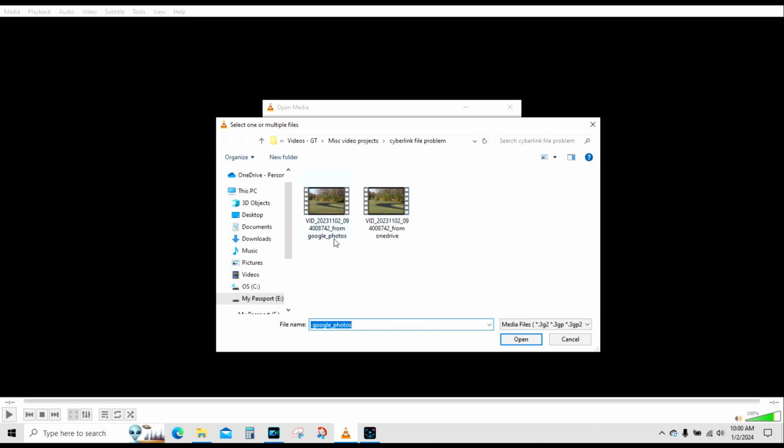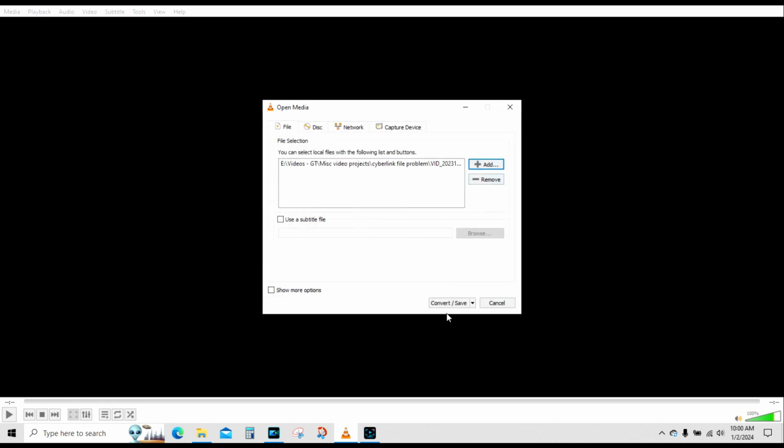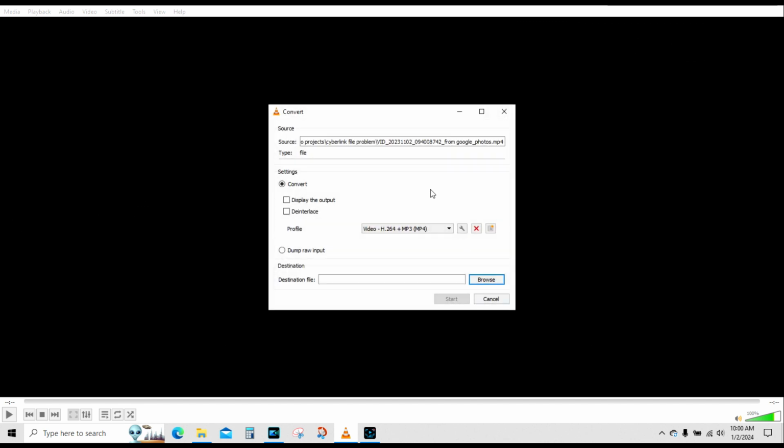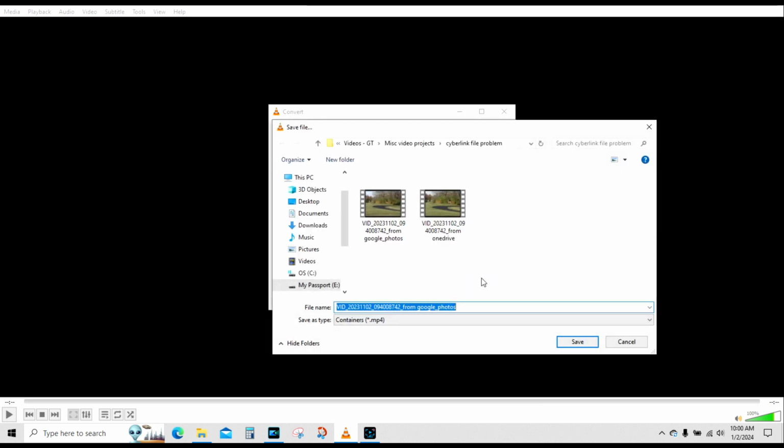So here is the one from Google that I downloaded that I had problems with. I'll select that and click Open, then come to Convert and Save, and go to the convert option. Over here you can choose different outputs, but like I said, H.264 works really well, so we're going to leave it at that. Then it asks where the file is going to go when you're done. I'm going to put it right back in the same folder, except I'm going to name it converted, and save that, and now I'm going to start the conversion.